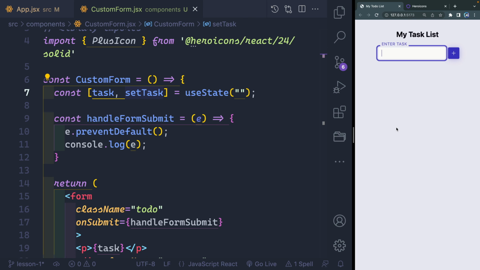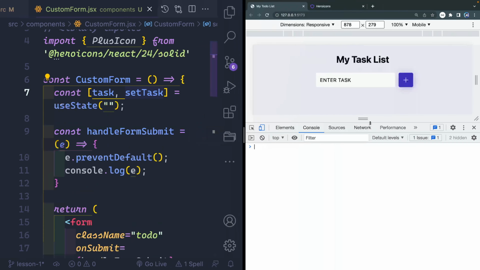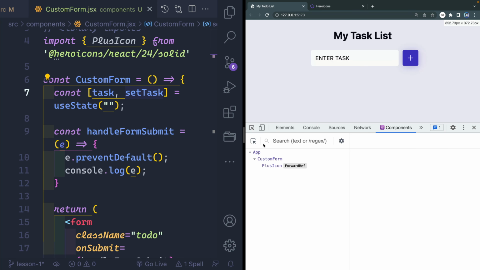Now, if I were to come over here, I can open up the DevTools, and I'll do that here. If I refresh, it gets rid of all those errors. Let me come in here and open up this components tab. Now, if you don't see this, you just need to search for React DevTools online for whatever browser you're using. I'm using Chrome here, and just install the DevTools, and then you should see it here on your project.